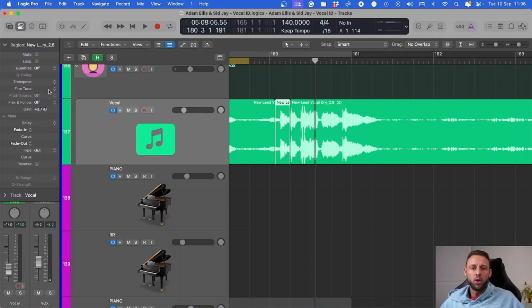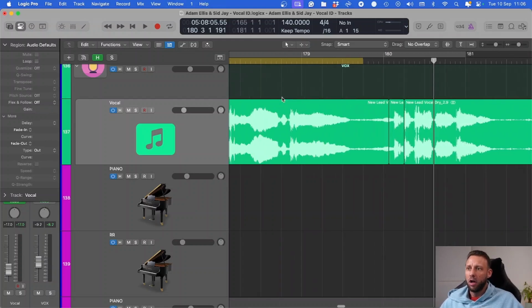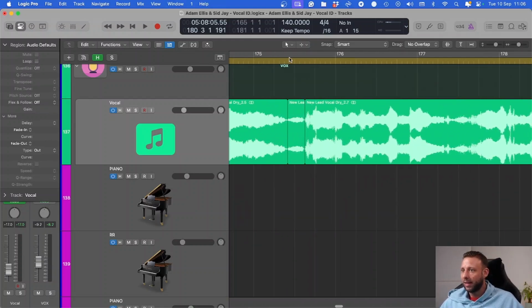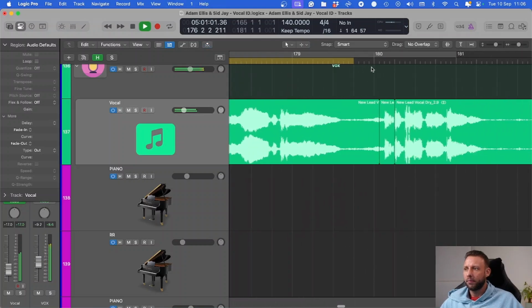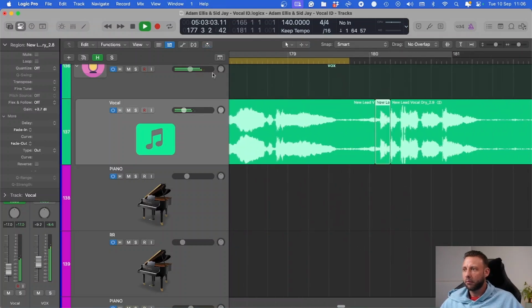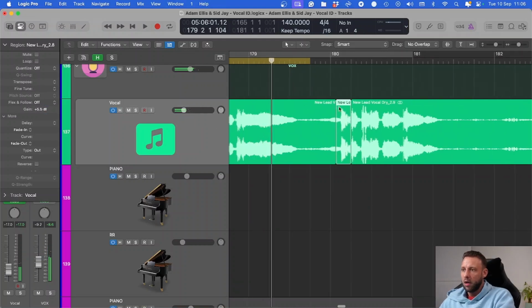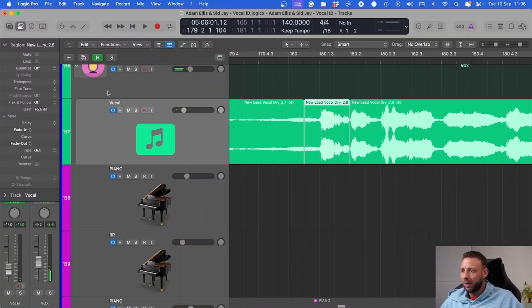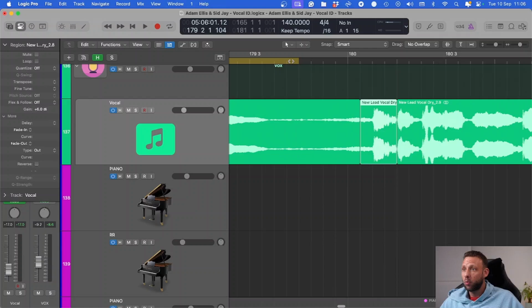A lot of people will use a noise gate to get rid of it and the breaths. And with this, you just don't need to do it because you might like some of the breaths, but you might not. I've taken that breath out a little bit on my last one. It just sounds so much cleaner. Best thing as well is you can see how loud it is. So this was it before. And now I can just use my eyes to see. Right, that's matched. It's going to sound way better.